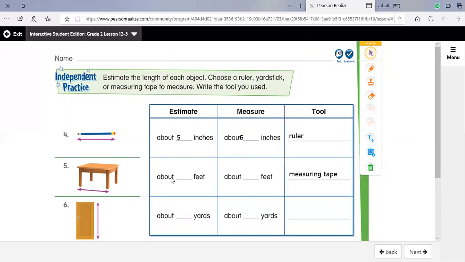Here. Yes, it will be how many feet? Say 2. 2. You can measure your table. My table is 3 feet. What about your table?